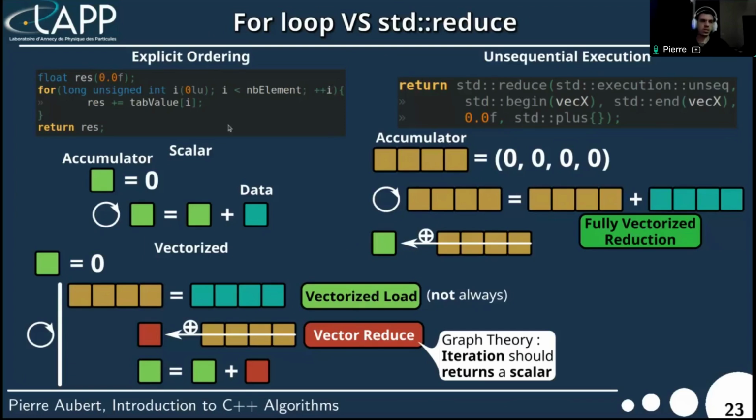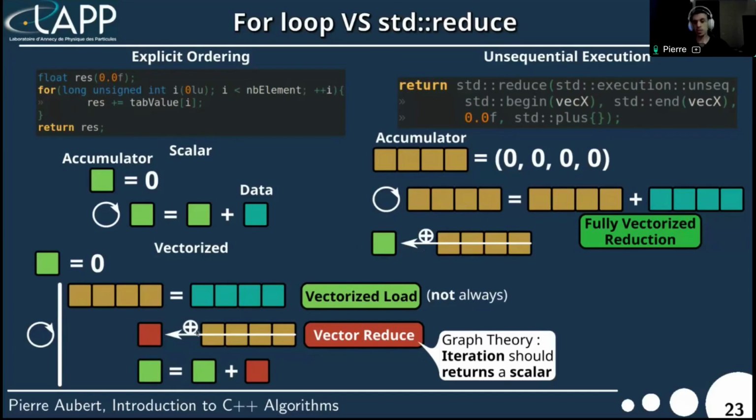But the problem is in the for loop, you explicitly ask for your plus equal here, you explicitly ask for a scalar. The compiler knows that the iteration should return a scalar. So there is this reduce, which normally is performed at the end if you want to optimize it well, but it happens inside the loop itself.